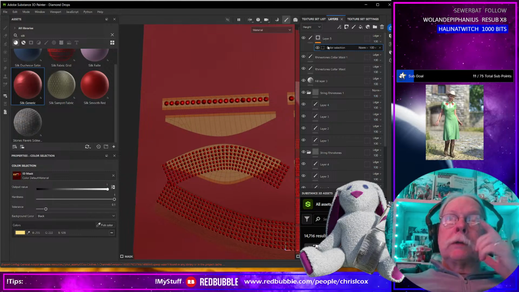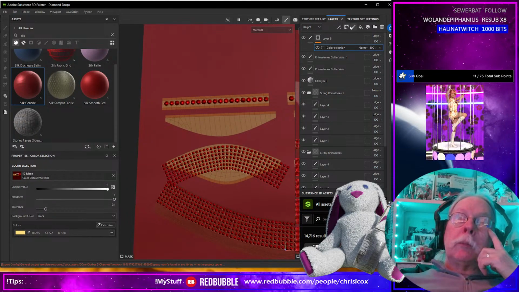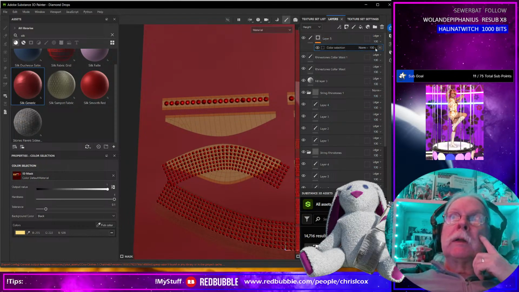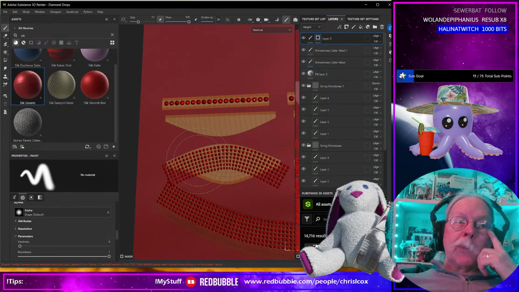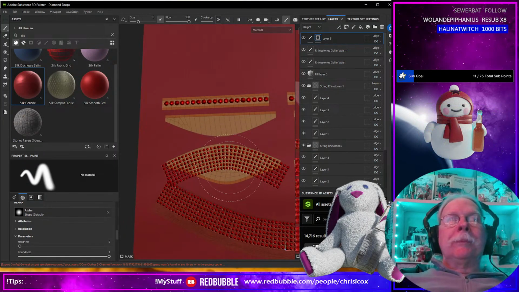Why is my color selector not working? I don't know. Can I just black mask that? Let me just get rid of this. Let's just add a black mask. It's not black masking this off. Well, that's going to be annoying. Why won't you black mask?